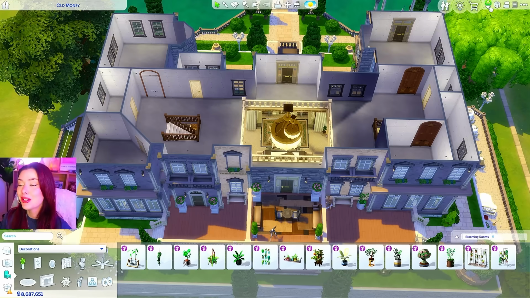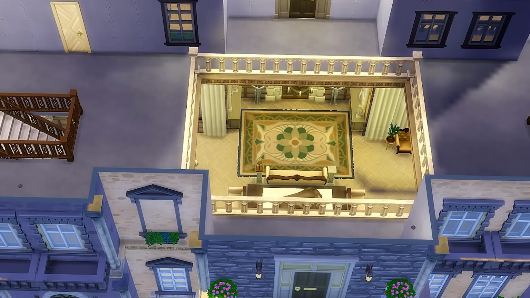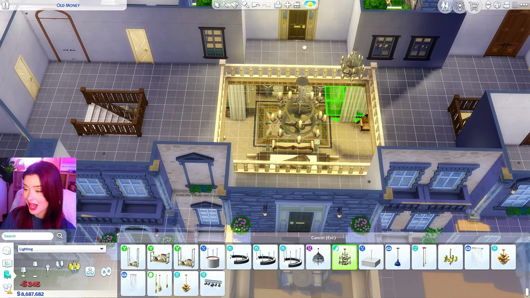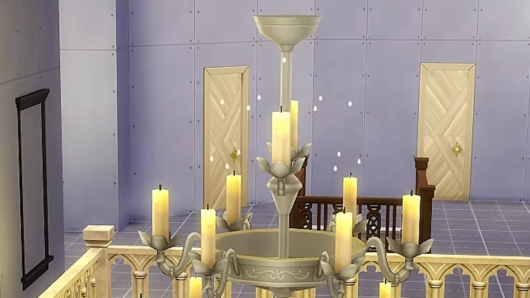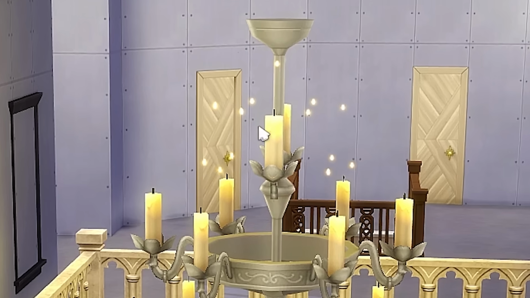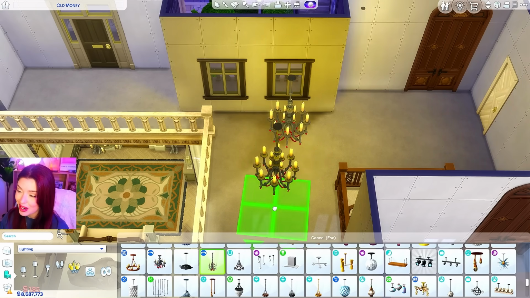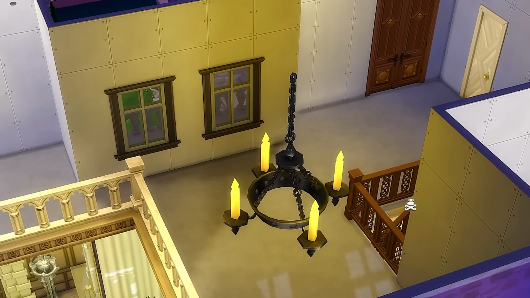And okay, coming upstairs, I still have this massive chandelier hanging, but I feel like it would look better if I sized this one up instead. The only reason I don't like to do that is because when you size up candles, the flame doesn't come with it. So if we go in live mode, the flames are gonna just be floating where they shouldn't be. Like the vampires one has flames. Are these real flames? No, these are just weird candle-y light things.